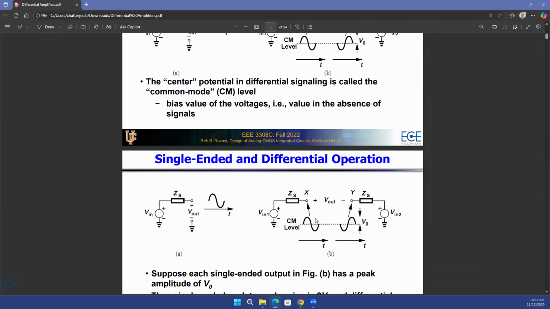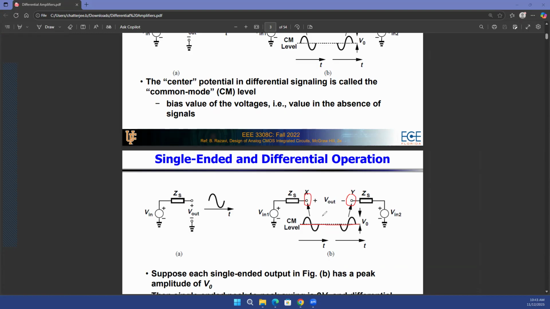Now, of course, keep in mind that when we are talking about differential signals, we're not only just talking about the difference of signals, but there is a particular property that we are interested in, that the two AC signals at the 2 points that we are interested in, let's say point X and point Y, will have the same common mode level, but the differential signal will be 180-degree phase shifted as compared to each other on those 2 points. So that is the property that we'll be interested in differential signaling.